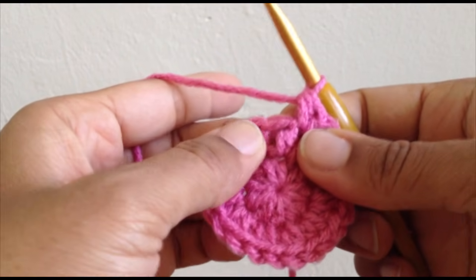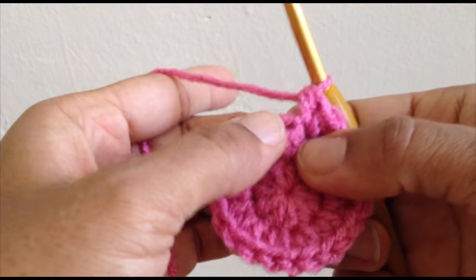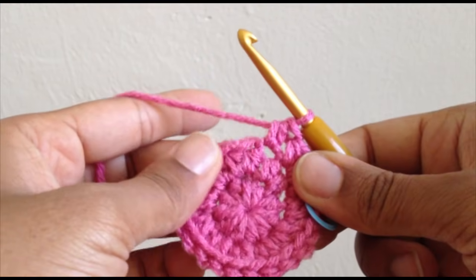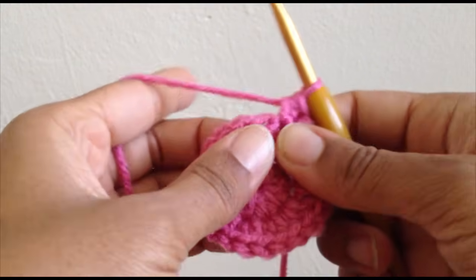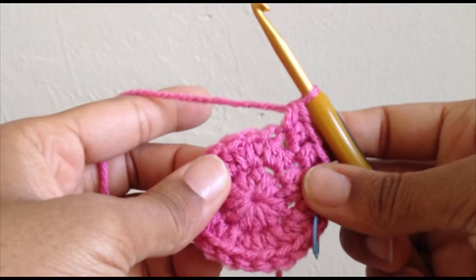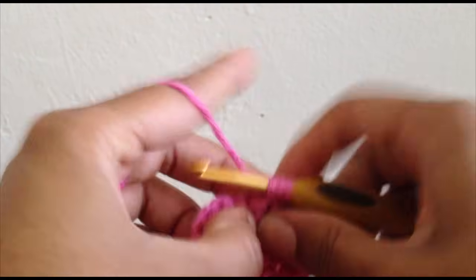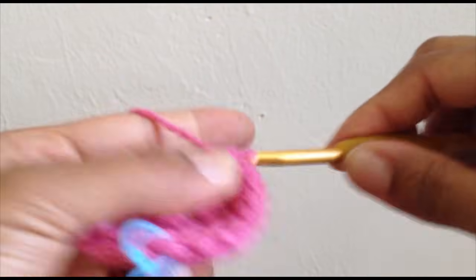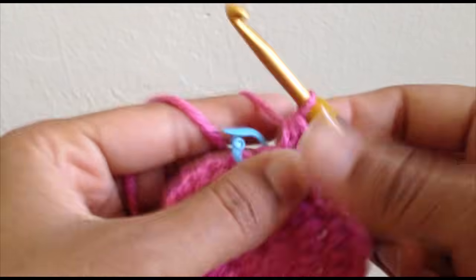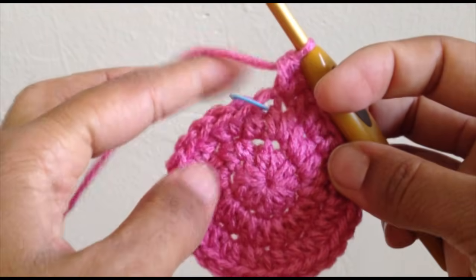Now this one, the next stitch, is kind of in between increases. As you can tell, there's an increase here, there's an increase here, and then there's a stitch in the middle. You just want to put 1 in there. So now we get to another increase from the round before. We want to increase in that one. So you just continue 1 in the next, increase 2 in the next. I've hit my last increase for that round, and we've hit our stitch marker, so we stop.